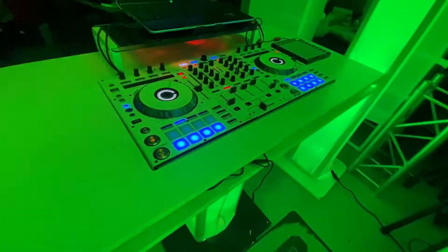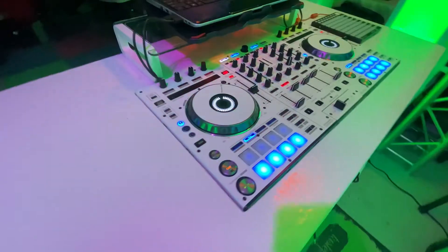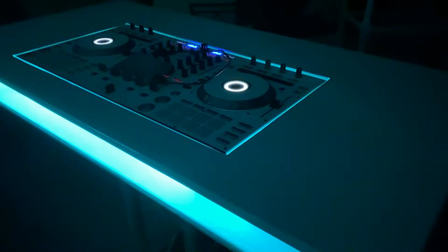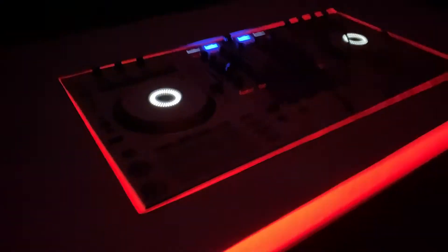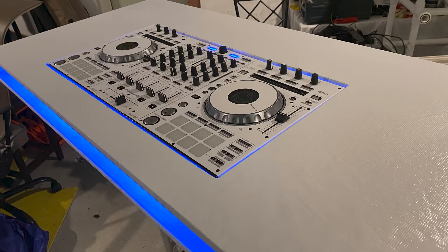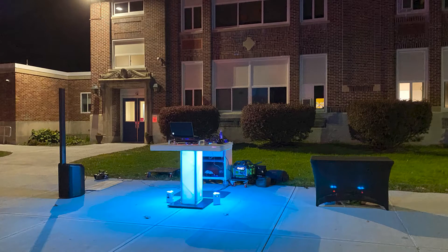Not shown here, but just inside the booth — I've got a six-outlet power strip in there. I've got LEDs, and I also have my Serato Sound Switch. So everything is literally contained within this unit. I installed LEDs because I really wanted to give this a slick look and make this stand out from any other furniture on the market. I haven't seen anything like this so far — maybe built into some home units, but nothing built for outside performing on the go for weddings. So this is really cool. I'm super excited about this.